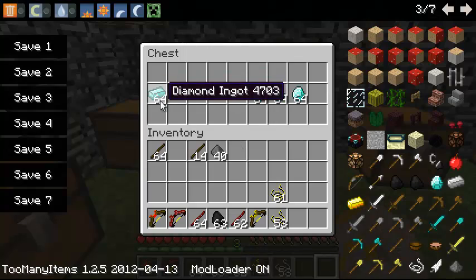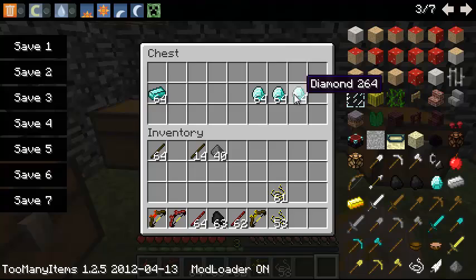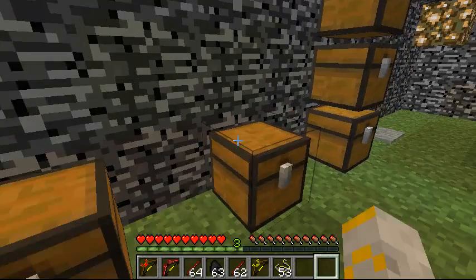So you can make diamond ingots in this mod, and these can't be used for any tools or anything other than the super bows. And what you need to do is put 3 diamonds next to each other, and you'll get 1 diamond ingot like that.